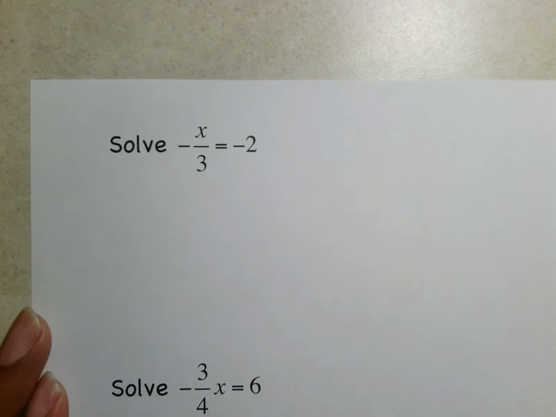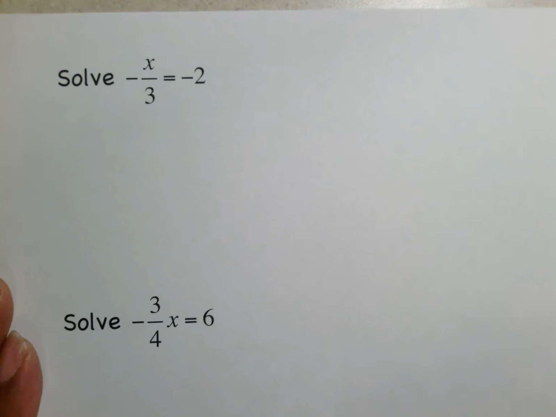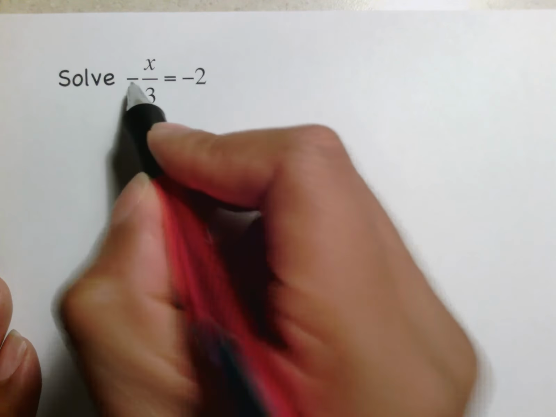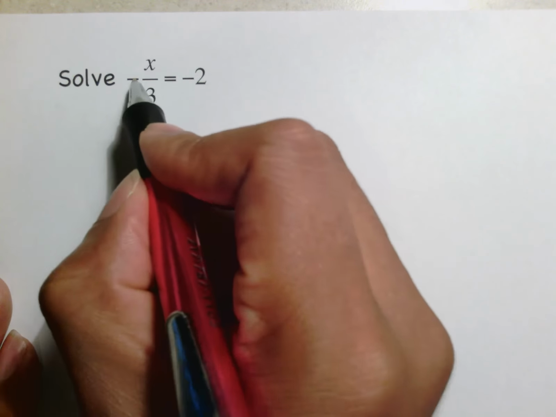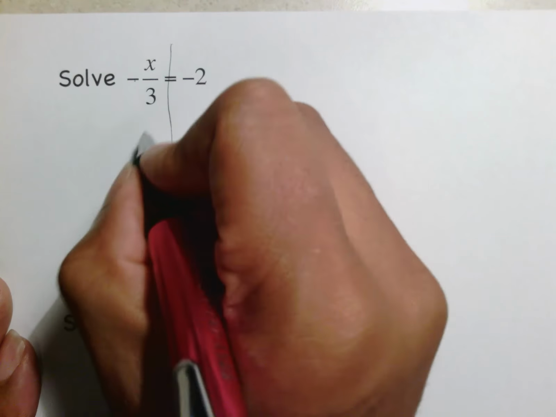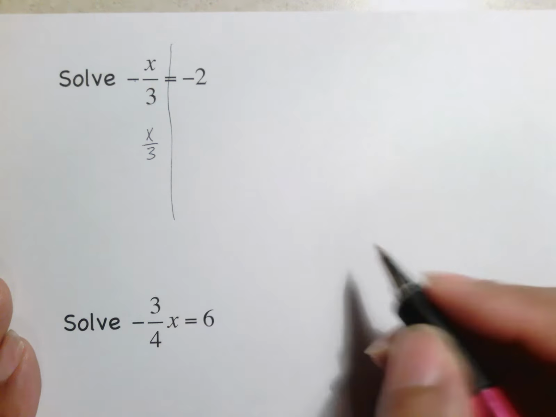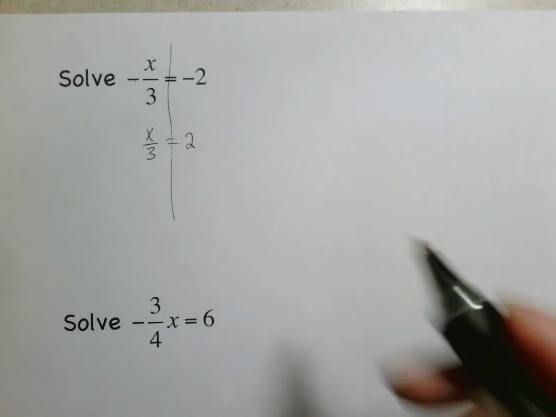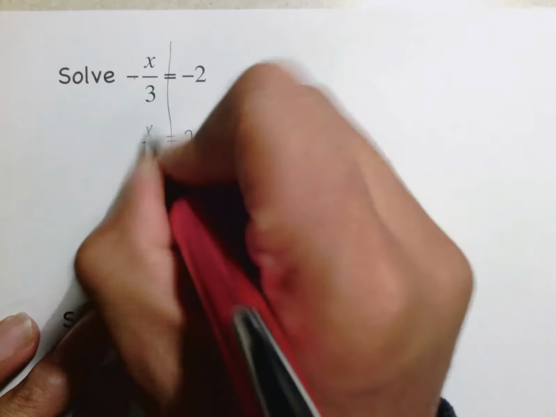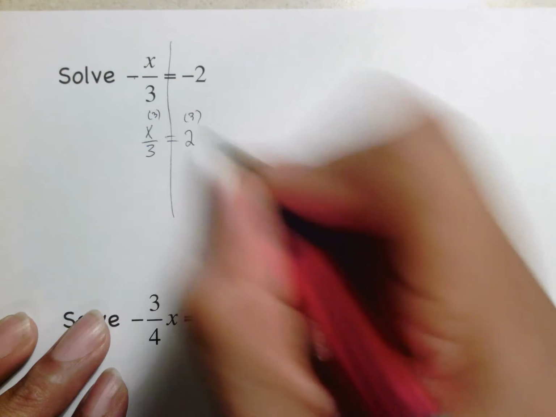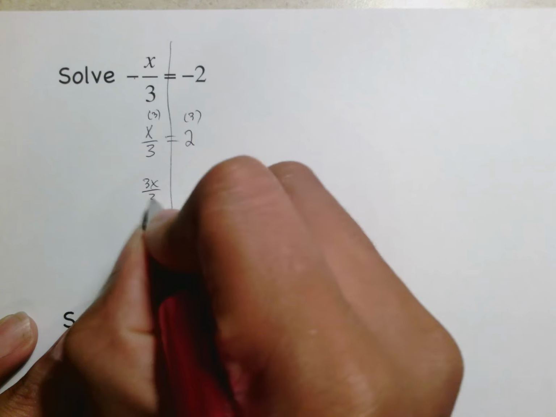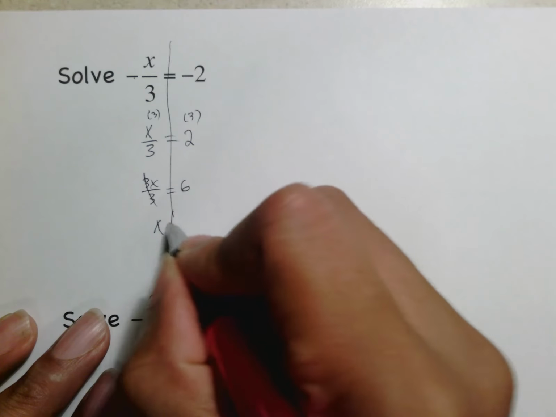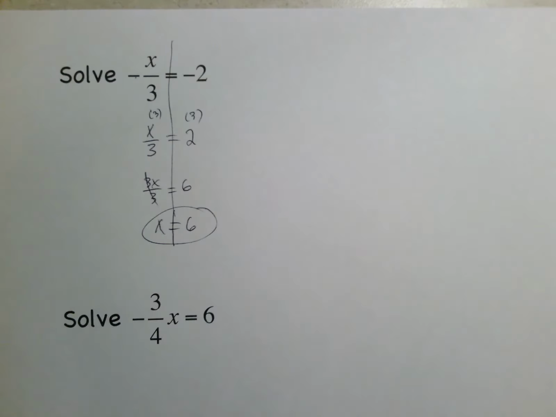A couple more things that you're going to see again today before we move on to the worksheet. Here again, the fraction is negative. I don't want to deal with this until I deal with the negative, so what we're going to do first is flip everything over, and notice it all comes down as just a positive x over 3, and then this negative 2 now becomes a positive 2. So it's just a pre-step. Now all you do is you say, I don't like the 3, so I'm going to get rid of the 3 by multiplying. This becomes 3x over 3 equals 6. The 3's cancel out, of course, giving us x equals 6.